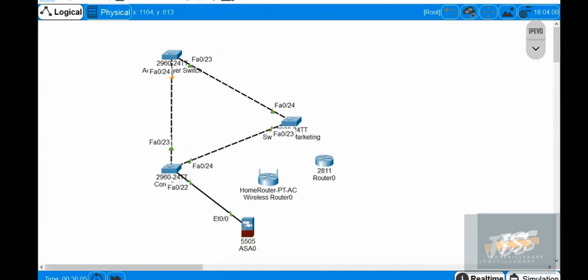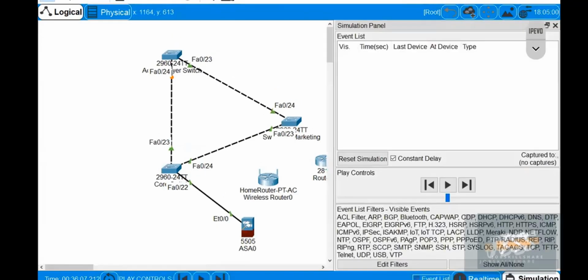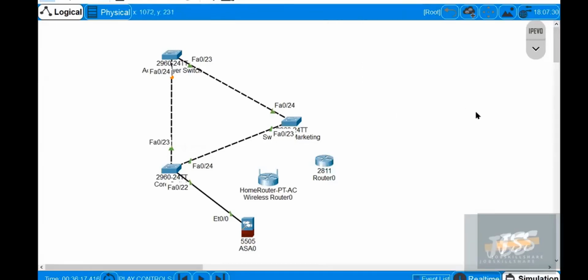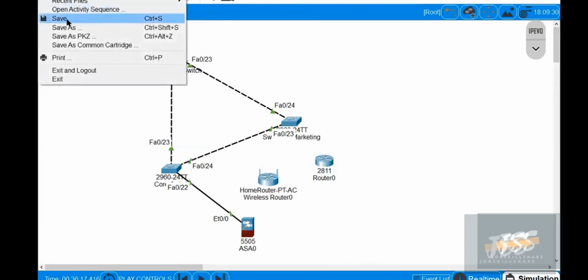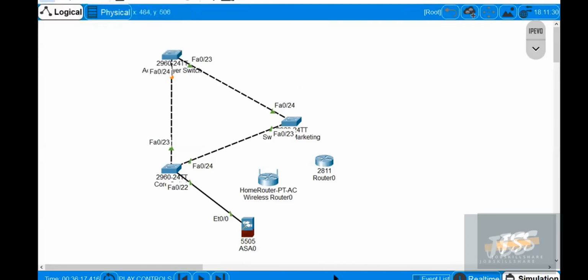Then we have these simulations, which I'm going to discuss later in the subsequent slides. And if you want to save this, you can save this file, and then run it again, and you will see the same topology where you left off.